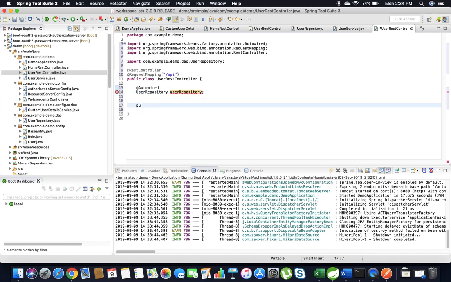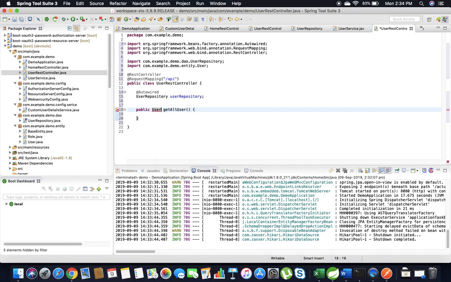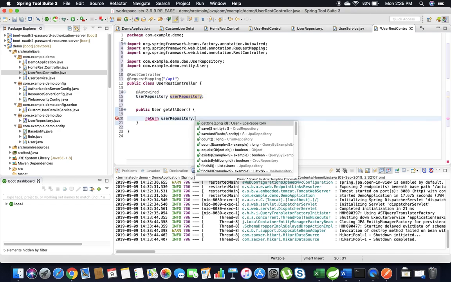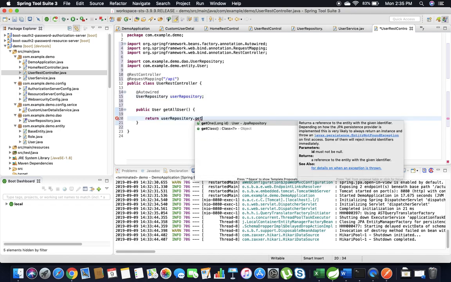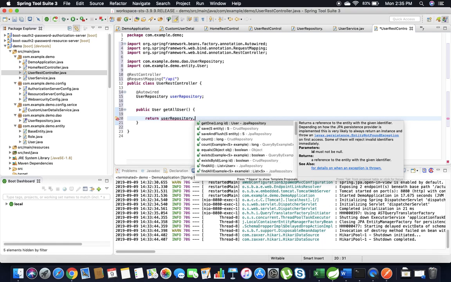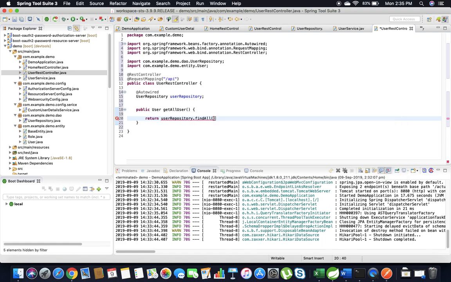And I'll quickly do user and get our user, find out, which gives me the user list.